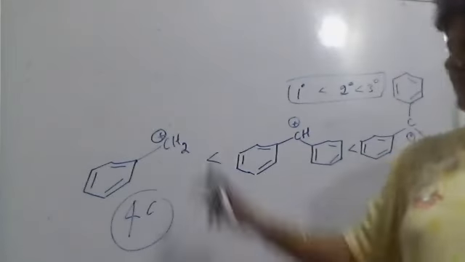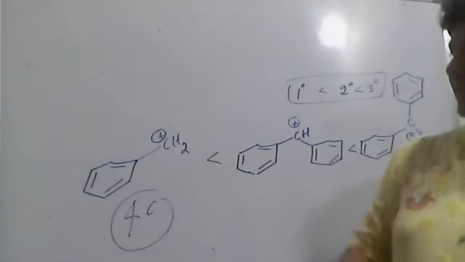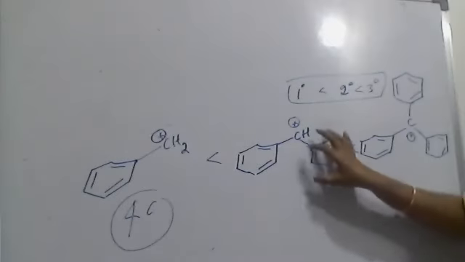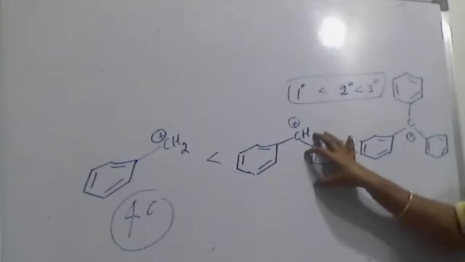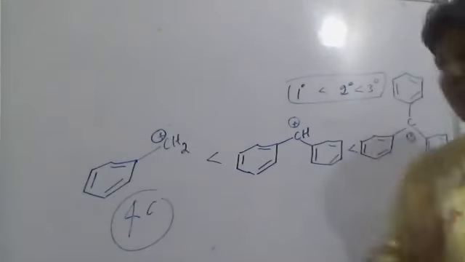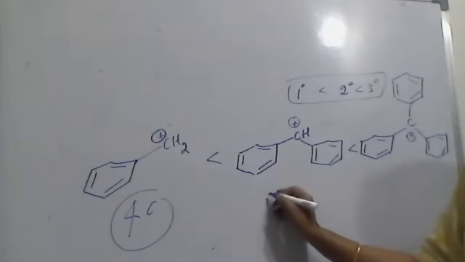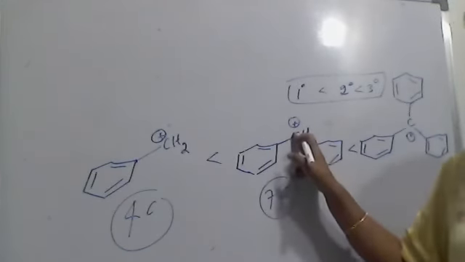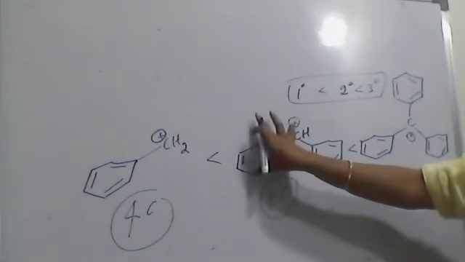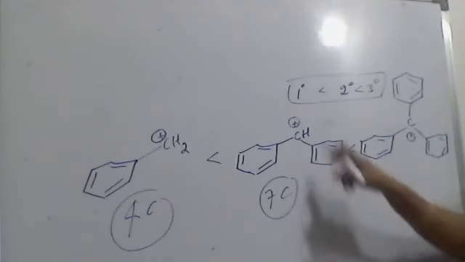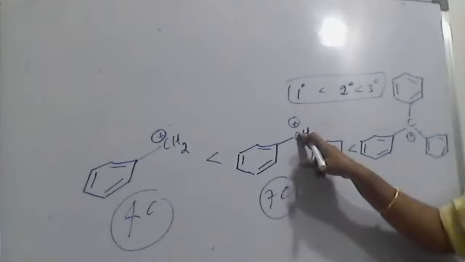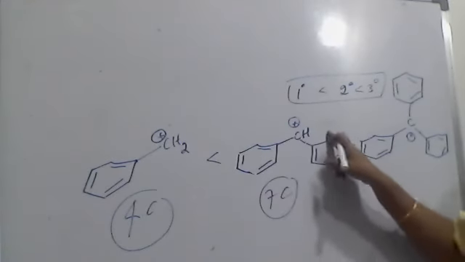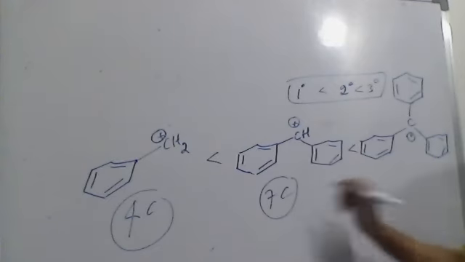Four carbons. One is the benzyl carbocation, the next are these two ortho positions and the para. So four. As you add one benzene ring, the benzene ring contains two ortho and one para. So 4 plus 3, this charge, the positive charge, is shared along with this 4 by 3 more. That is this benzyl carbon, 2 ortho, 1 para. 3 plus 1, 4, and here 2 plus 1, 3, means 4 plus 3, 7 carbons.